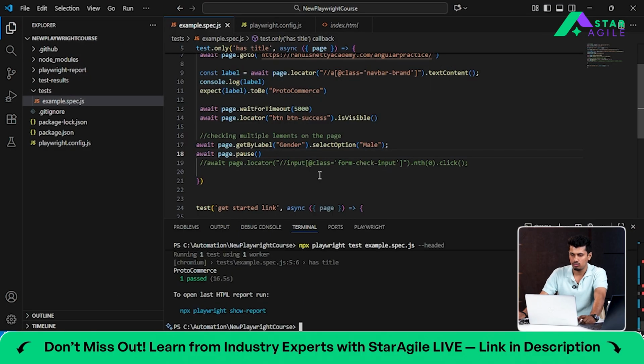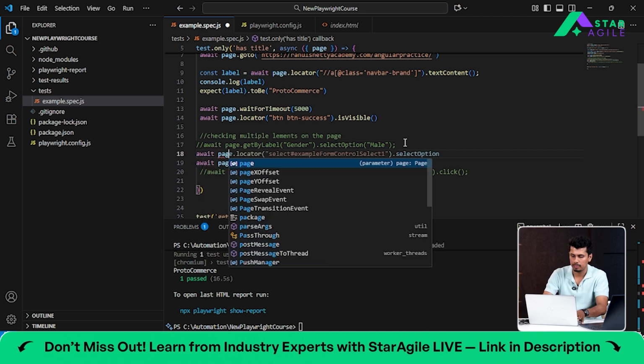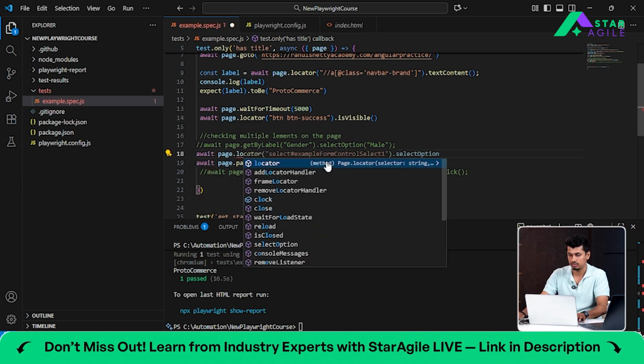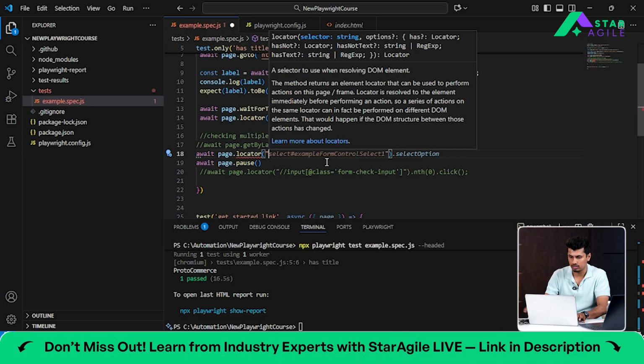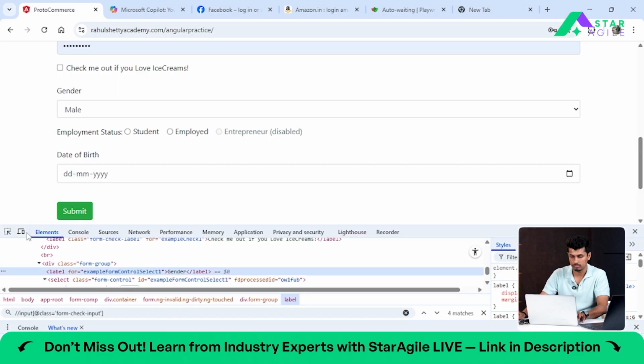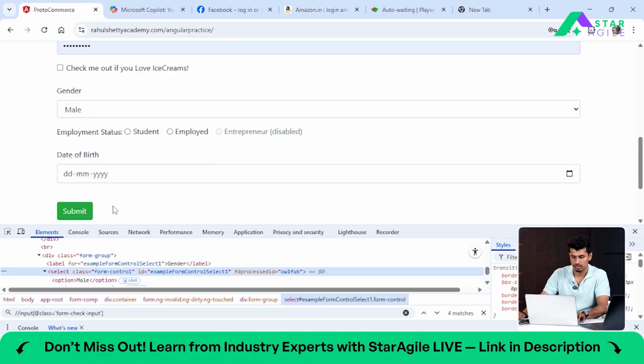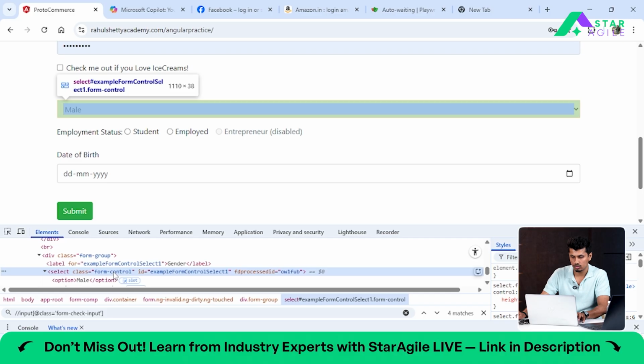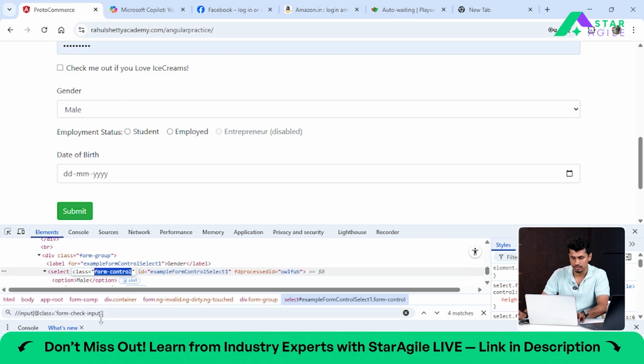Now one more thing we will do is, apart from typing the label, we can go with the locator itself. Let's comment this one out, and we'll go await page.locator. We'll take the locator from there. Let's see the locator here, and we have this, right? We have form control as a class. Let's see if it is unique.